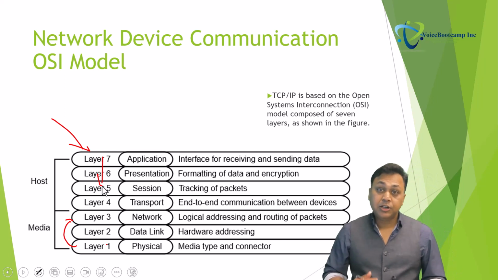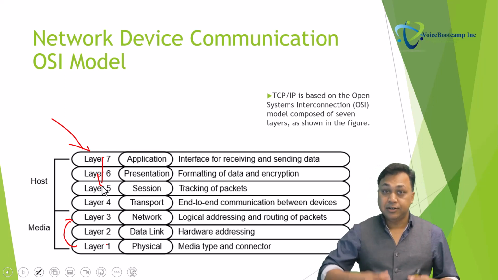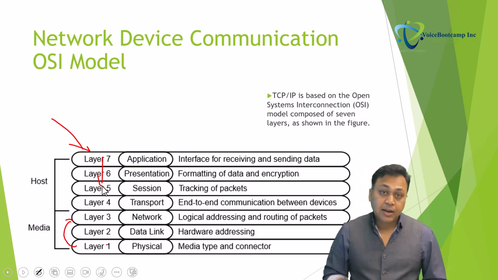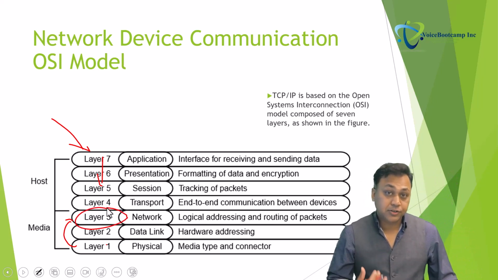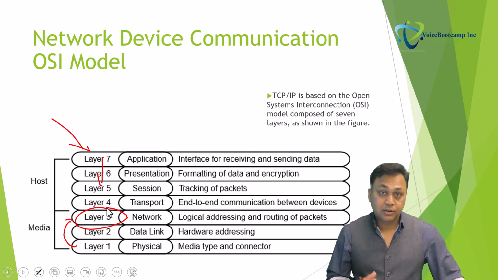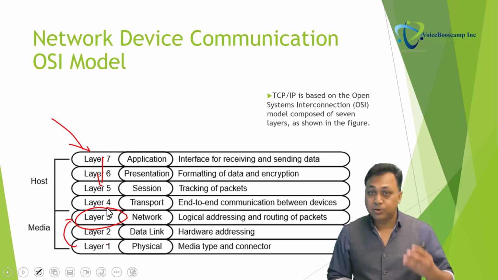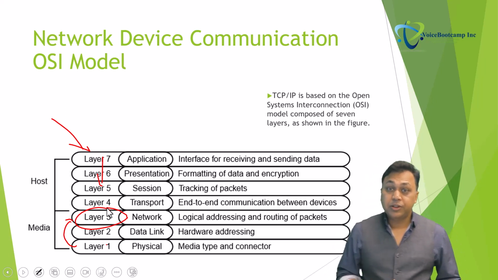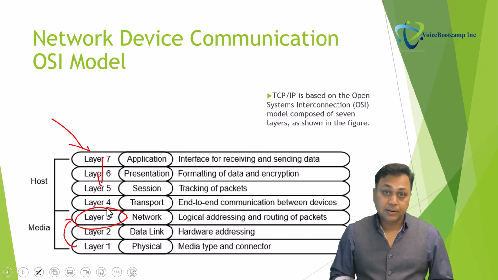As the data moves down the OSI layers, it is encapsulated with information that is representative of that particular layer. Now at layer number 3, which is very common especially for our routing and switching individuals, the device or the host, in this case could be your handheld device, could be your fridge, could be your Apple Watch, whatever it may be, will decide whether the data needs to be sent to another application on the same device or not.